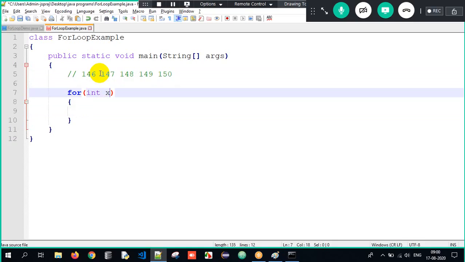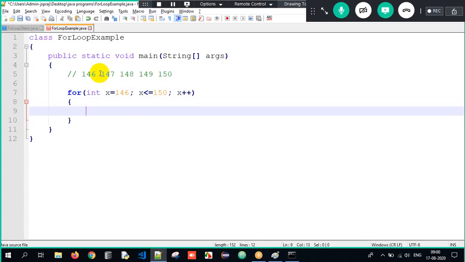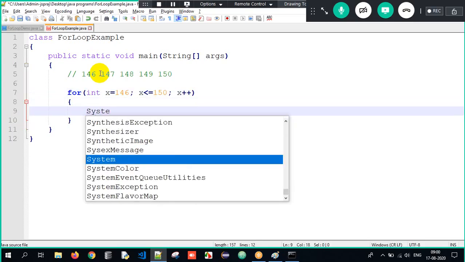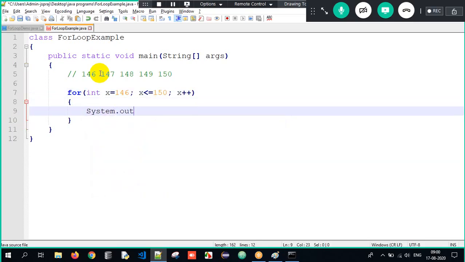You can take any variable, guys. x equals 146. x is lesser than or equal to 150, and x plus plus. It's not that you have to always take i only. Most of the time we take i because we are obsessed with the letter i. But yeah, you can take any variable for that matter. It doesn't matter. So I have to just print the x value.